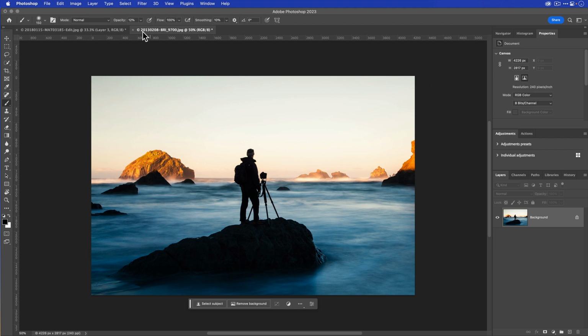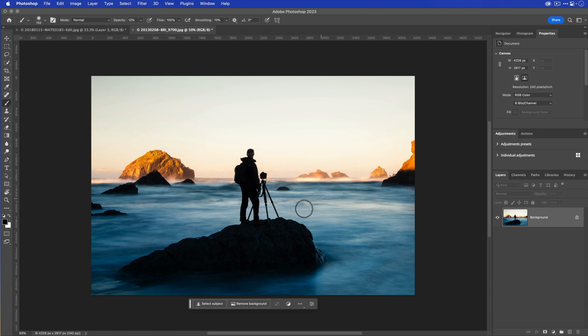Oh man, 2013. And it is of my best friend, Matt Kliskowski. Many of you probably know him. We go way back, and this was taken in Bandon, Oregon. And I remember him standing on this rock, and I just thought it'd be a really cool photo. So I told him to just kind of stand there, and he obliged.